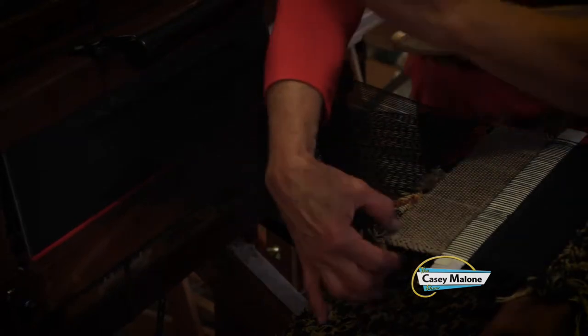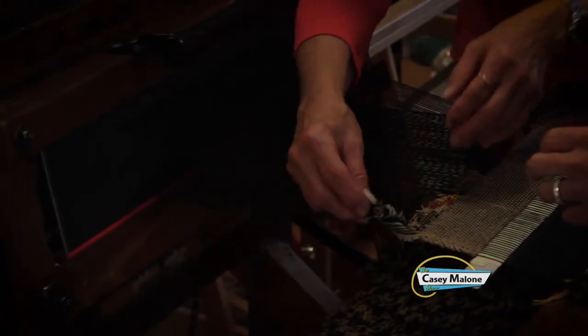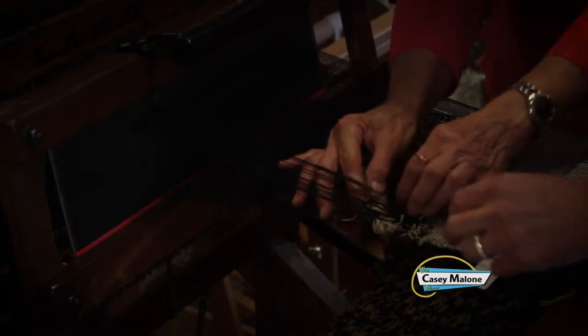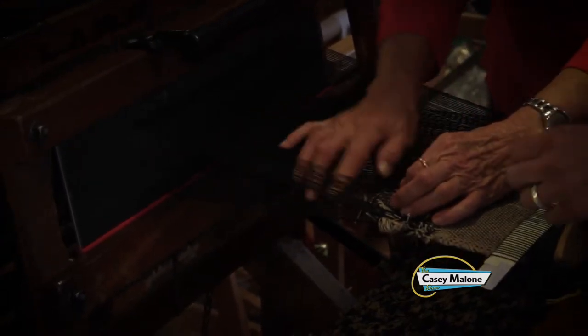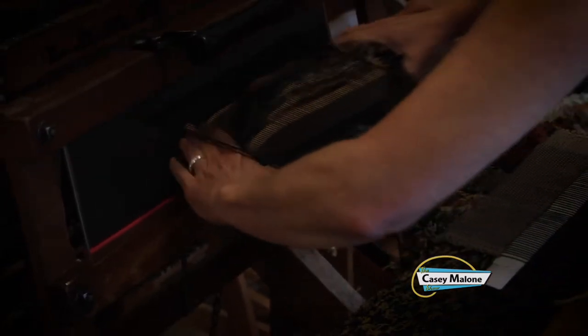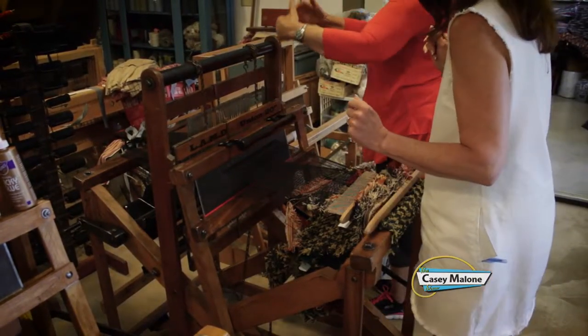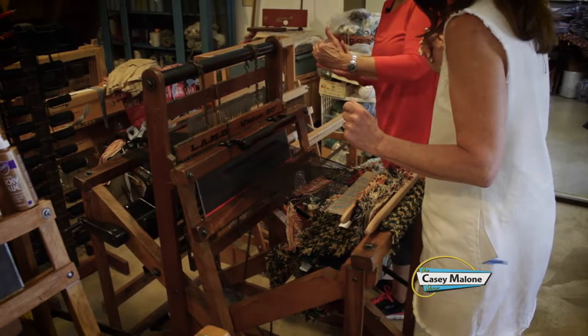And I'm going to shuttle it through. Yes, but we're going to finish this. We don't want this end hanging. So we're going to tuck it in. We're just going to tuck it in there. Okay. So now you need to come through this side, but leave enough here so that it's going to pass through. Okay. And put it over here. Push it through. There you go. Now we want to pinch. We want to keep it on an angle always, and we need to pinch the side. Why on an angle? If you had it straight like this and you pulled it, it would start pulling the weaving in.